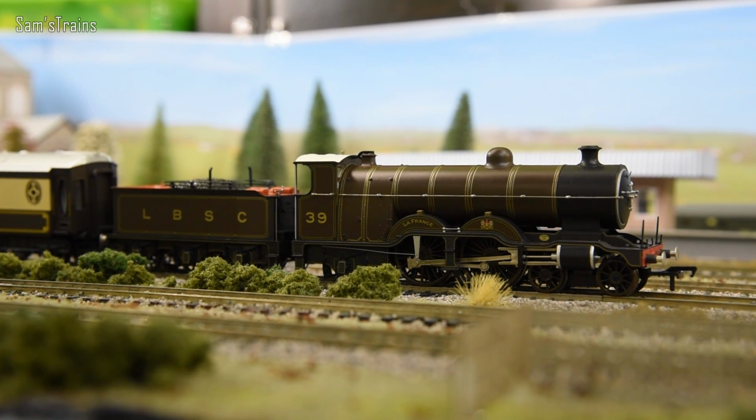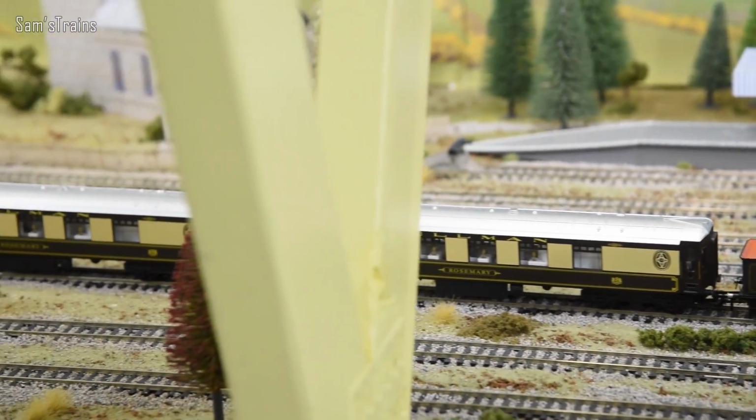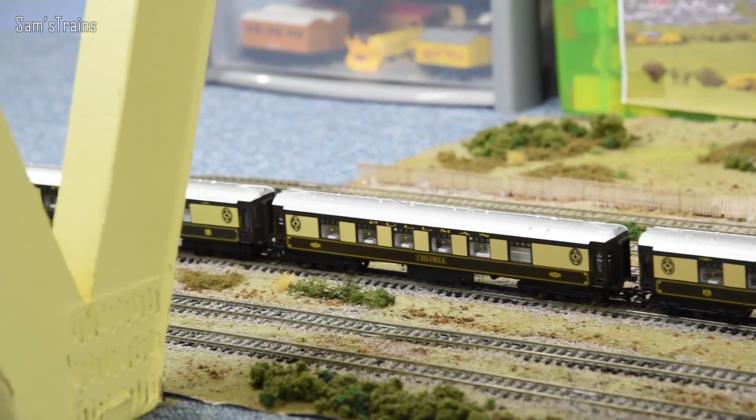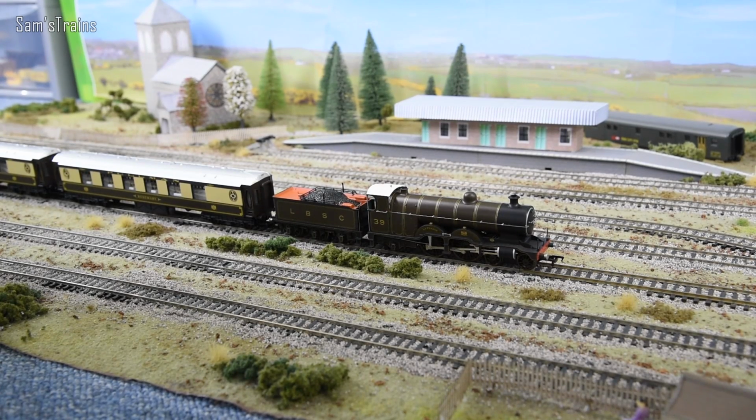You would think, I've said this before, that brown would be a horrendous colour for a steam loco, but in fact it seems to look absolutely beautiful. Now, during the review for this, everybody was suggesting that I put this loco with Pullman coaches, so I have done just that, and I have to admit she looks absolutely amazing with Pullman coaches. So definitely those are the right coaches to run with these, I think, at least of the ones I've got. So let's start this off then. The LBSC H1, I wanted to say E2 then, but it is the H1. Here we go.